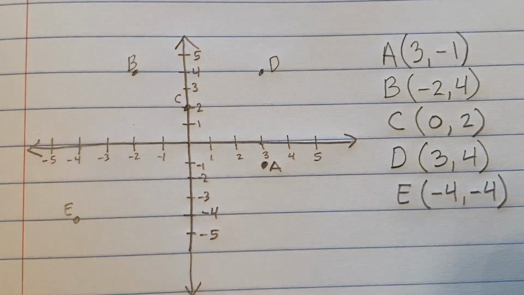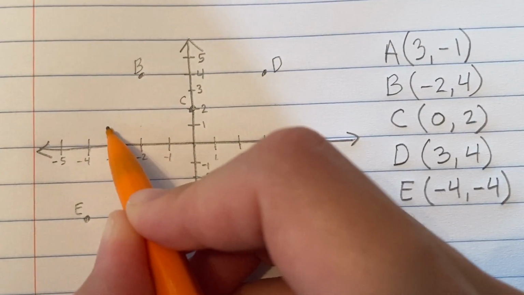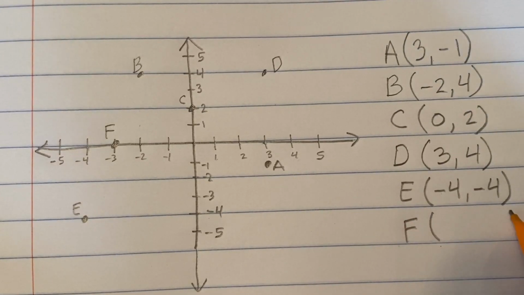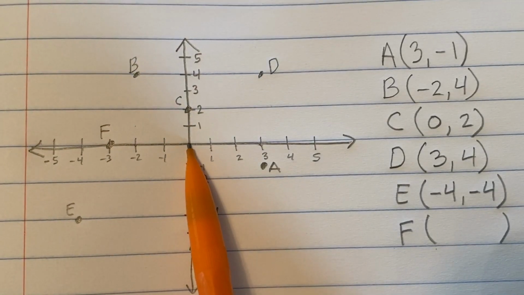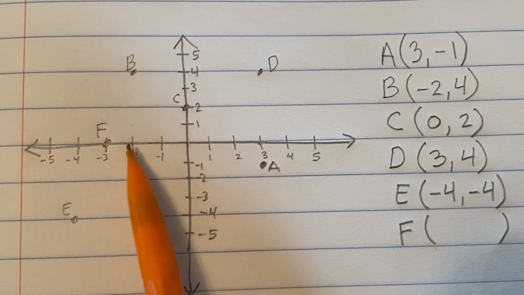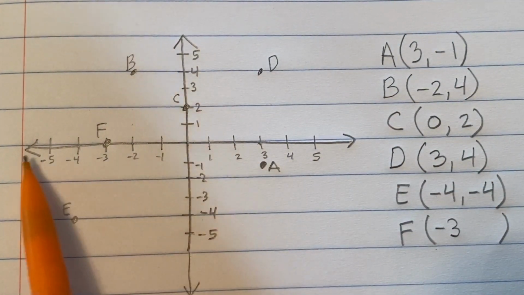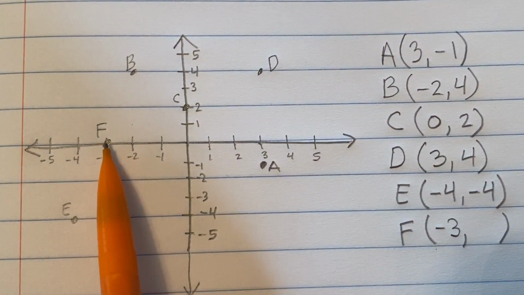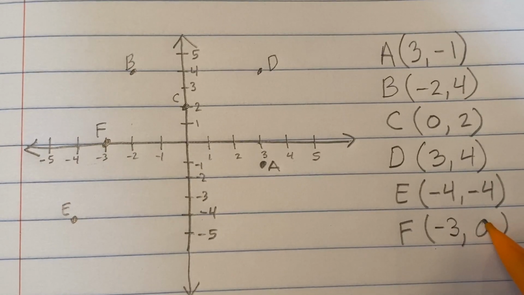We can also work this in reverse, right? If I said, okay, here's a point. This is point F. I could ask you, what are the coordinates of point F? And you could figure that out. You could do it a couple ways. If I start here, I go left 3, right? 1, 2, 3 to the left. You could have also seen, oh, look, I'm at negative 3 on the x-axis. So the x-coordinate is negative 3. And then I notice I'm on the x-axis. I didn't go up or down. So this is a 0.